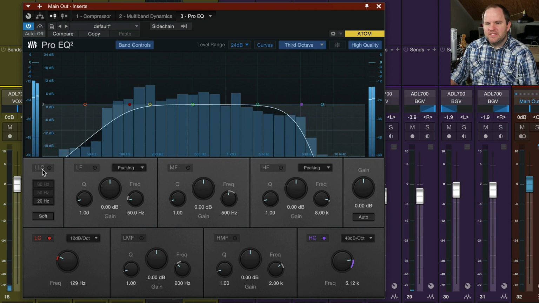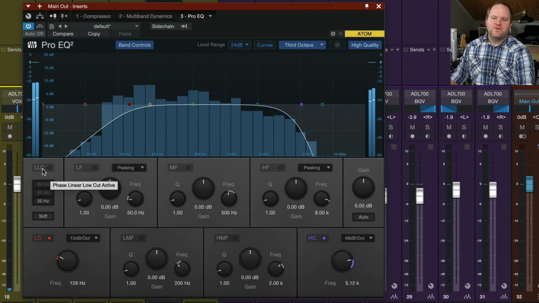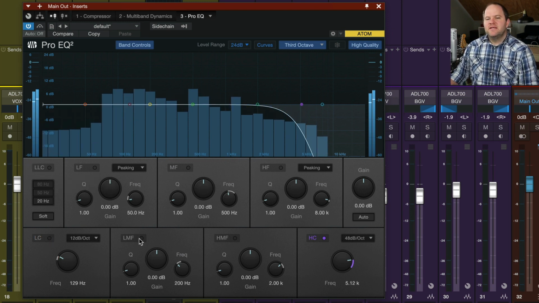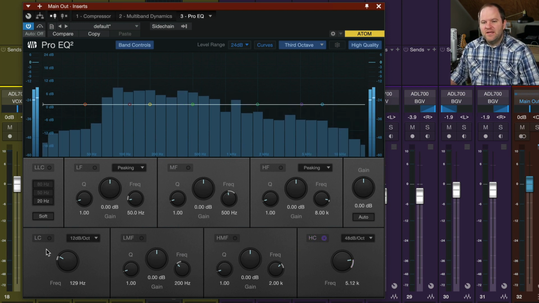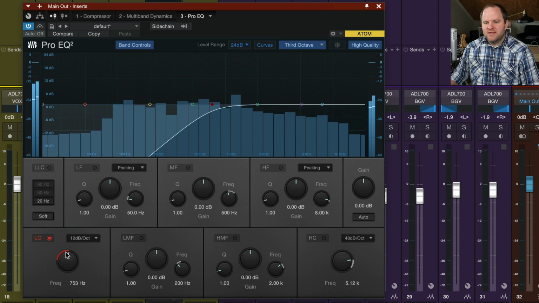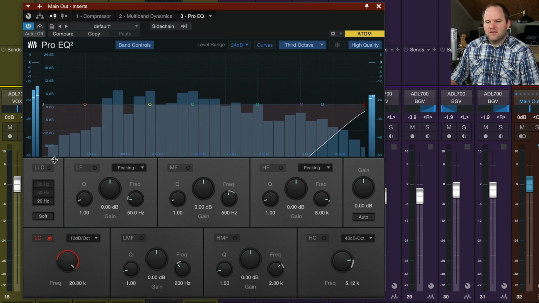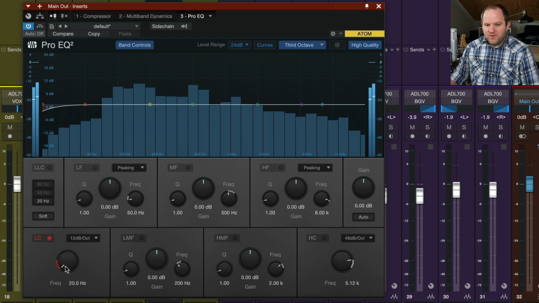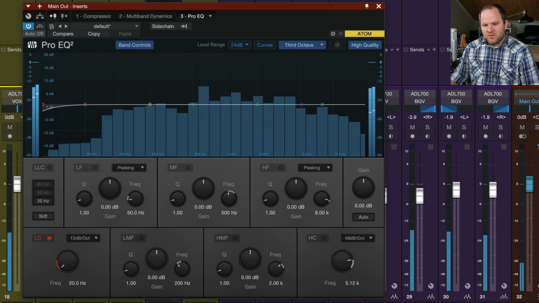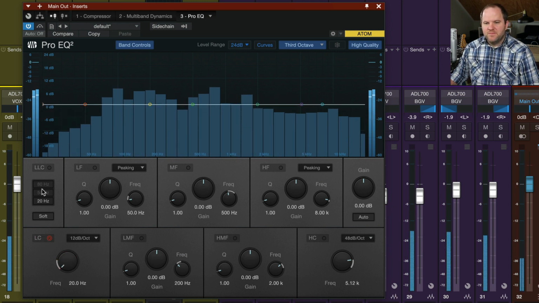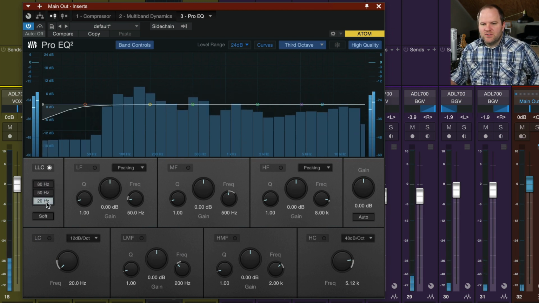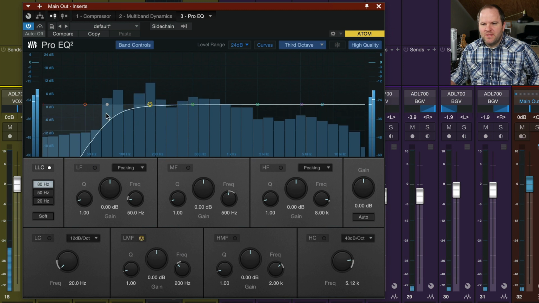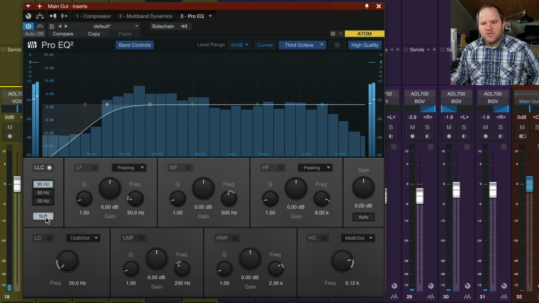Final section here is this LLC. That does not stand for Limited Liability Corporation. It stands for a linear low cut. So this is something we added in version 5. In addition to this low cut, which has a completely variable frequency setting, we can go from 20 hertz all the way up to 20K, depending on our situation. This one has a couple of preset frequencies. So when I turn this on, I can choose between 80, 50, and 20 hertz. And if we go up to 80, we can see it's pretty sharp, and I can switch it to soft.